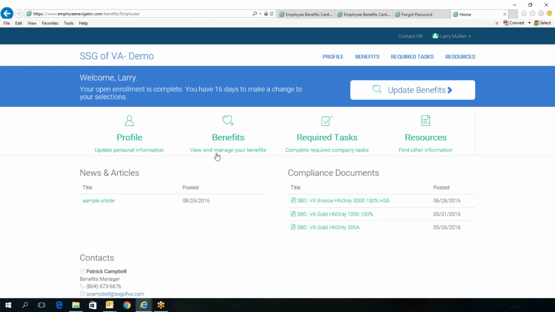It's going to acknowledge that he's made changes. Just that simple. So they're able to do that all the way up until the end. This way, employees are going to be able to see a whole lot of information at one point. Now, please keep in mind, Employee Navigator is a tool.